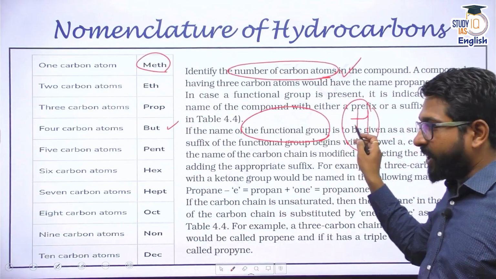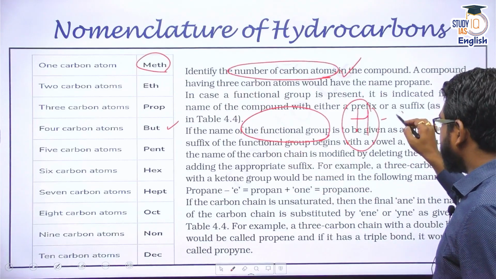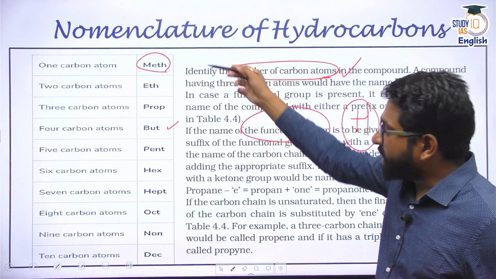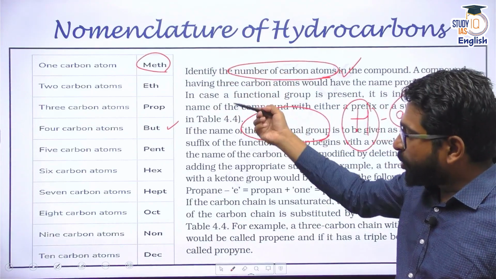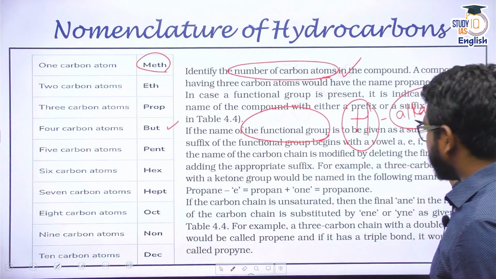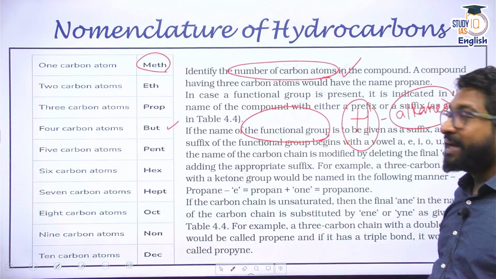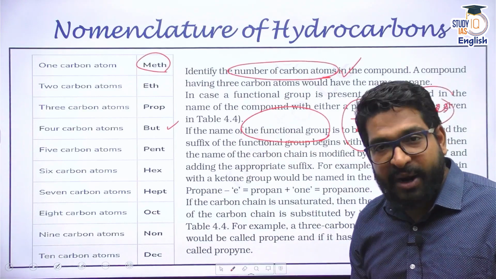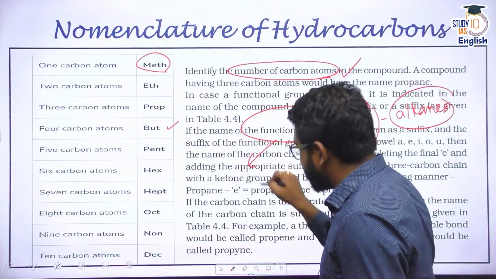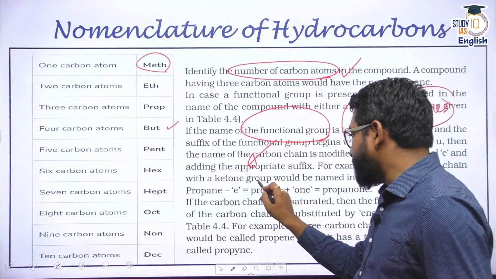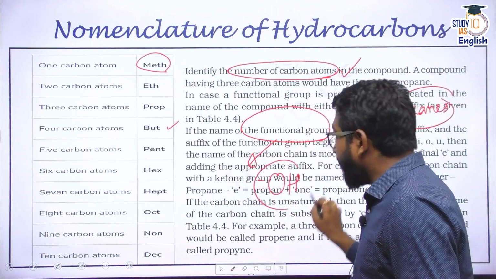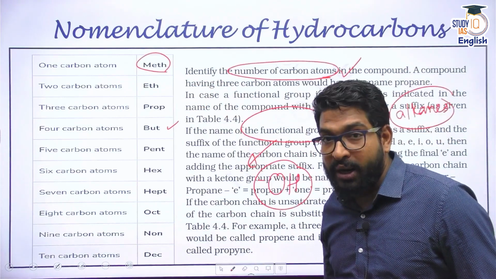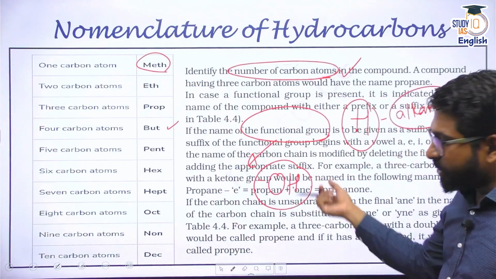If it is saturated, if all hydrogen bonds have saturated the carbon, then we call them in short as alkanes. That means I call it methane, ethane, propane, butane. And if they are unsaturated, then we call them alkenes and alkynes. Apart from that, if the functional group is different, for example, if the functional group is the alcohol group, then I use "ol" in front of it: methanol, ethanol, right? I use that depending on the functional groups.